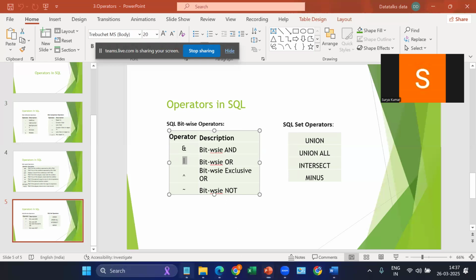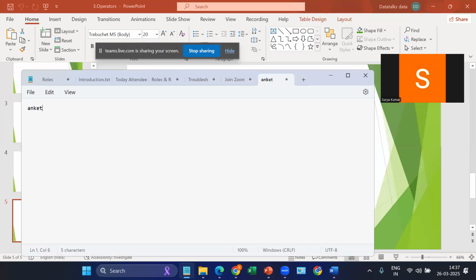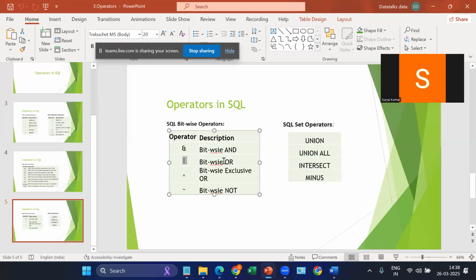For example, I can show you here. Suppose Sanket, and where is the concatenation symbol, buddy? Here, let me mention. If I mention like this, I have to give columns also, bro. I can show you how it is better. And you have to give two pipes, which means you will get one space also in between your name. So you will be defining it like this, then your data will be shown in a correct way.